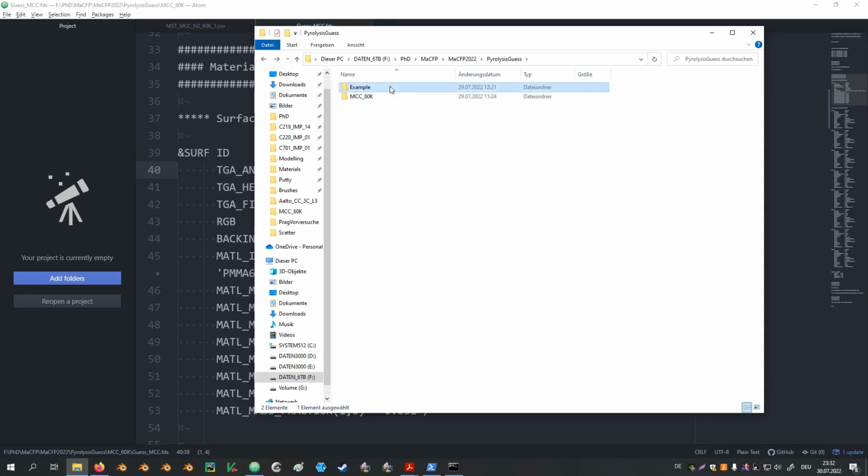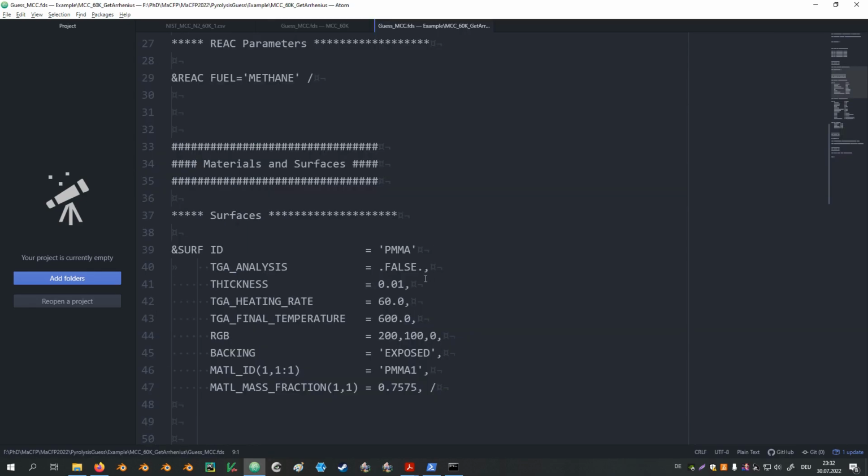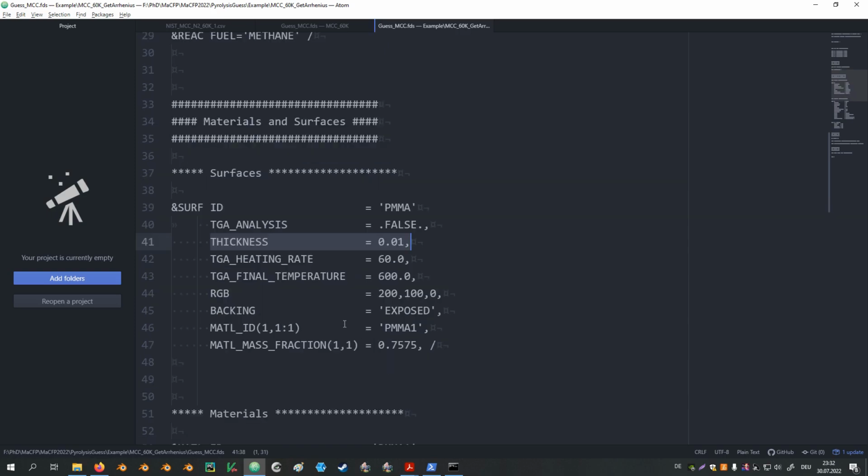I have prepared a file here in the examples for the get Arrhenius simulation. However, you need to take into account, since you are now running a proper simulation, you also need to provide proper values. Specifically, a thickness for the material layer needs to be provided. I just set up here 1 centimeter. Doesn't matter. You see also for the example case I have only one material set up. Now you can start the simulation, and when the out file is created, you can basically shut it down immediately.